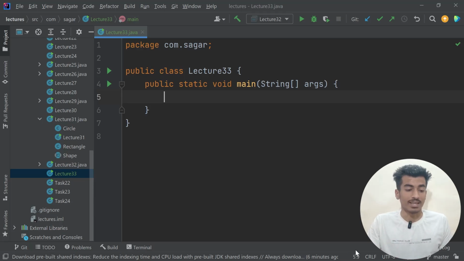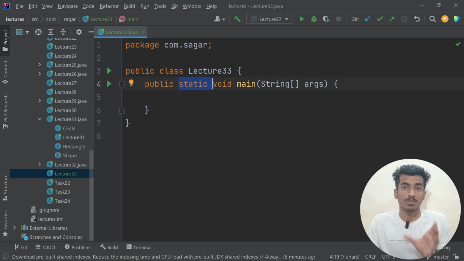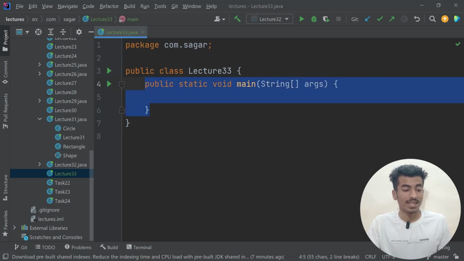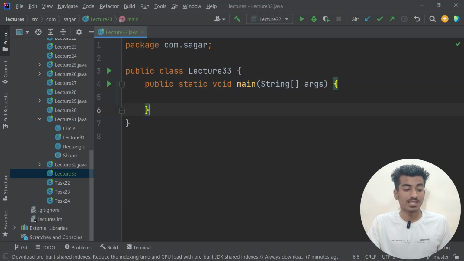So what is a static thing? You can just search on the internet. Static thing means that something is particular. Static means something that is fixed, right? In our programming you can see, first of all we have our main method and that is static. If we have some static thing, then that means this is a part of our class and not the object of our class.